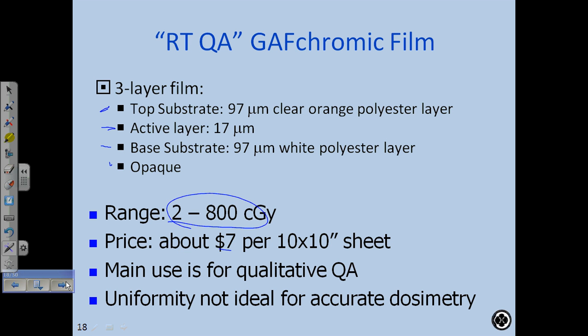But usually you can tell whether it's within 2 millimeters, because 2 millimeters is actually quite big to the eye, and you can easily see something that's within 2 millimeters. So the main use is qualitative. Yes and no. Qualitative QA. It's not that quantitative. In other words, we're not going to put it through a scanner and measure quantitative data.